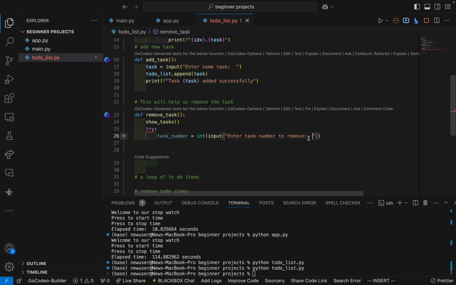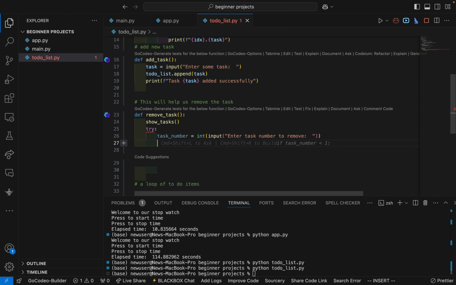Okay, so the next thing I'm going to do is to now add a remove function. It means I'm going to pass parameters for this function that we had, so that I can now remove it. So this method will help us to remove that.